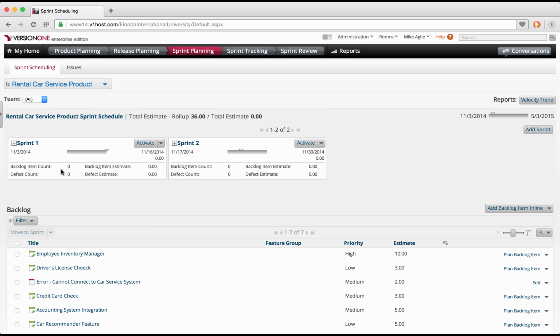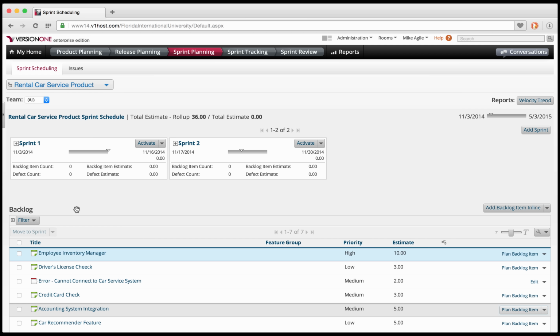We are now in a position to start adding backlog items to our sprints. But before doing so, let's take this opportunity to plan a couple of our backlog items by dividing them into tasks. Let's add tasks to the Employee Inventory Manager backlog item.